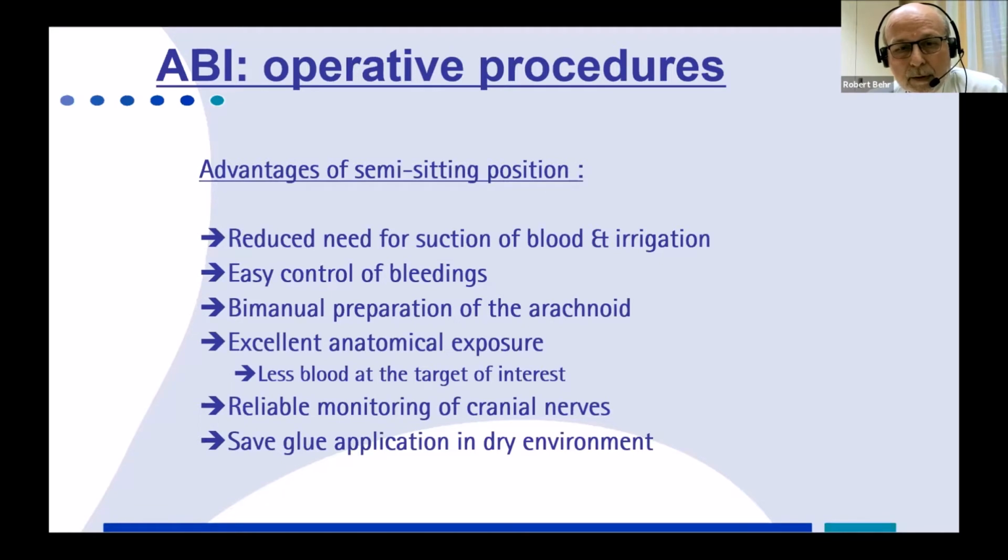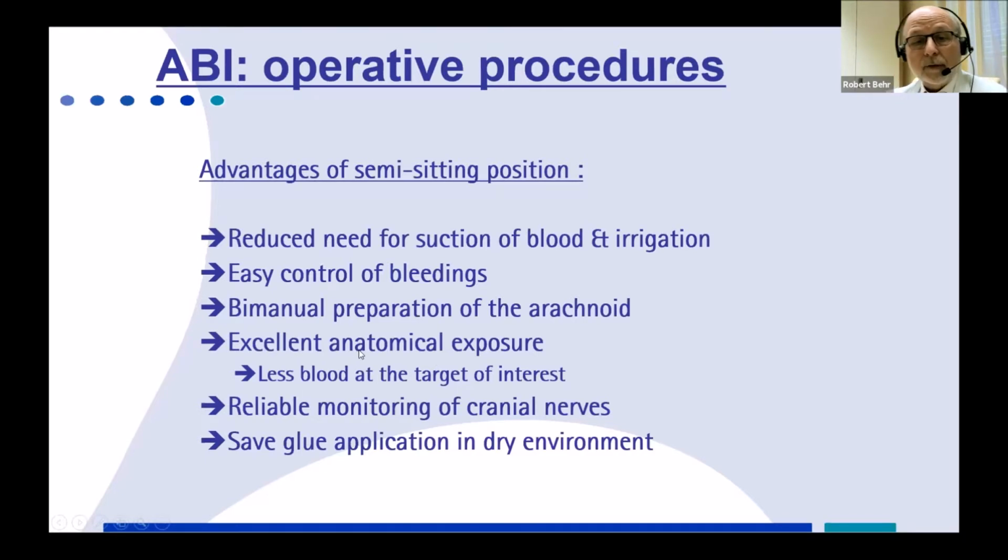So what are the advantages of a semi-sitting position in these procedures? I just want to stress, it's only the tumor procedures, not the procedures where we do the implantation in children. In that case, the patient is always lying. Advantages are, first of all, you do not need so much suction of blood and irrigation fluid because it comes down by gravity. There is easy control of bleedings. You can use a bimanual preparation of the arachnoid membrane, and the arachnoid membrane is, so to say, the girlfriend of the neurosurgeon because it covers all the important structures, and if you keep in this plane, you are happy and you can preserve the nerves.